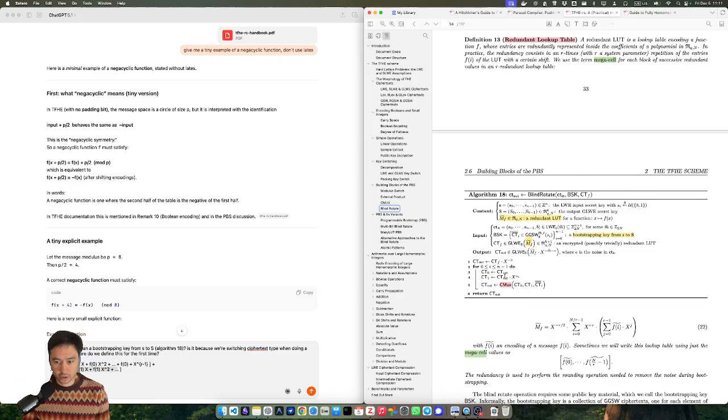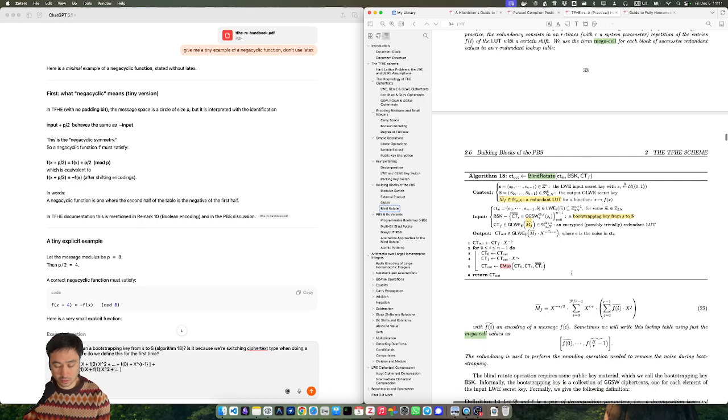We're doing this operation, so it's this blind rotate. This is really annoying. To really understand these things, you have to take an example and understand why this works. And maybe we can ask ChatGPT to write these examples for us. But usually it's pretty good to write that ourselves.